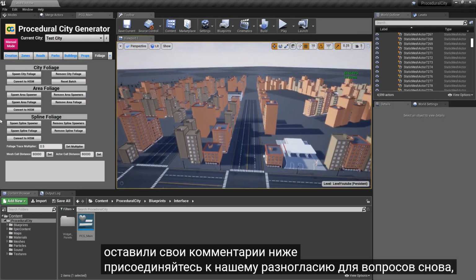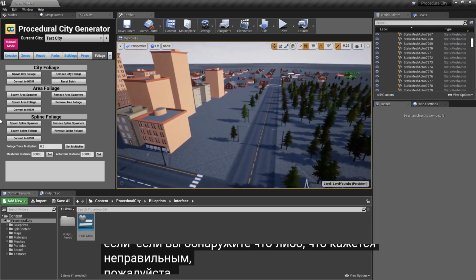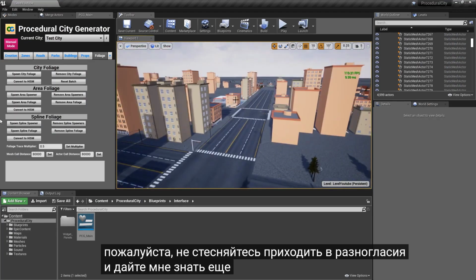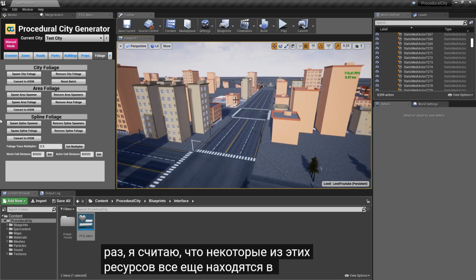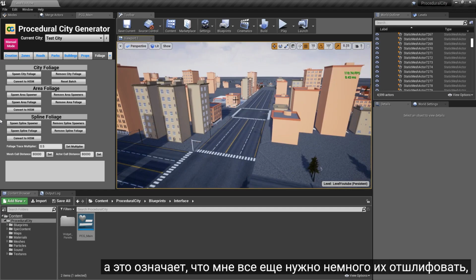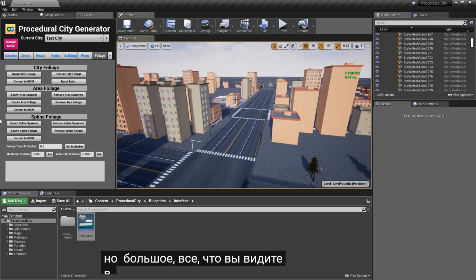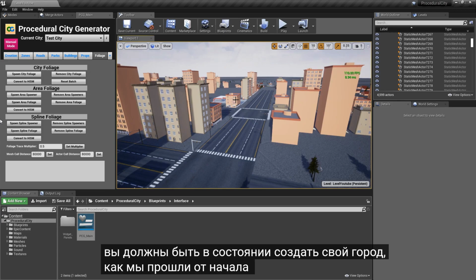Again, if you find anything that doesn't seem correct, please feel free to come to the Discord and let me know. Again, I consider some of these assets to be still early access, meaning that I still need to polish them up a little bit more. But by and large, everything that you see in the video should be working. You should be able to create your city like we went through from start to finish.